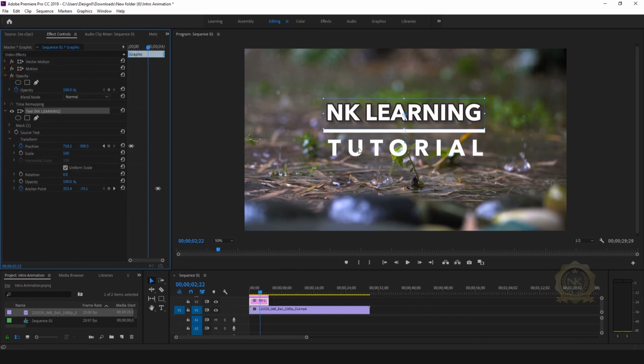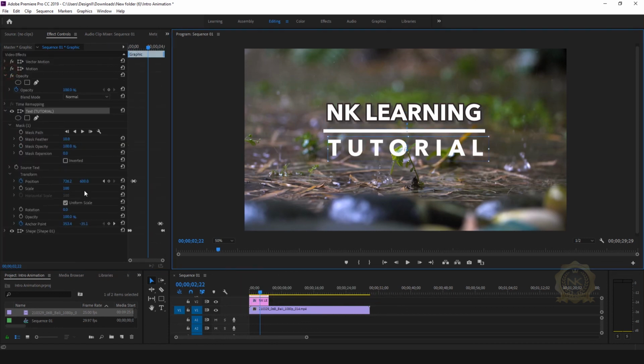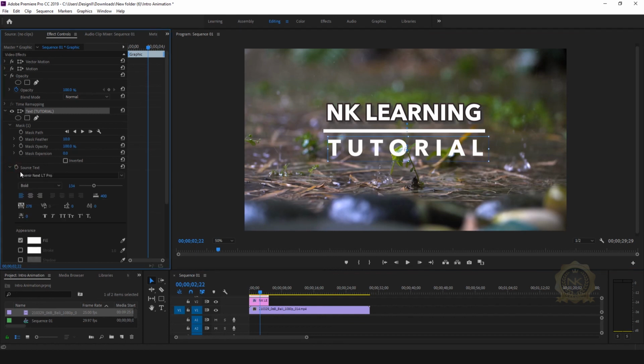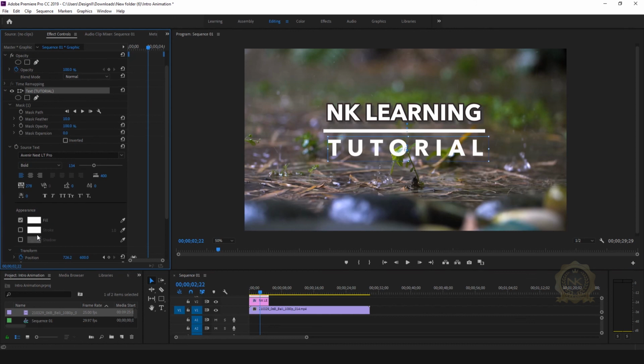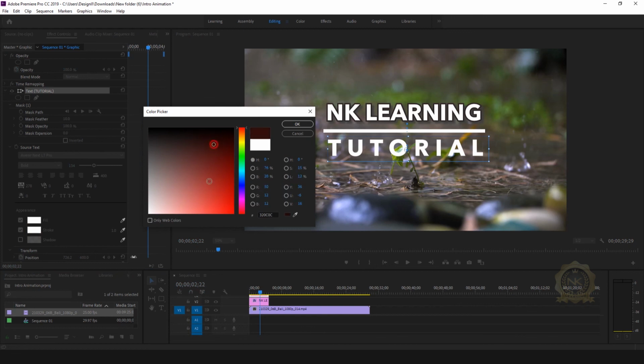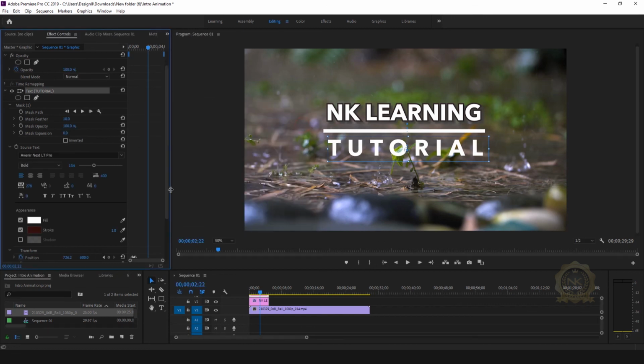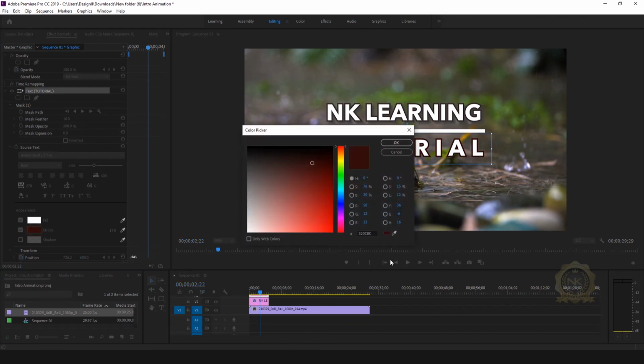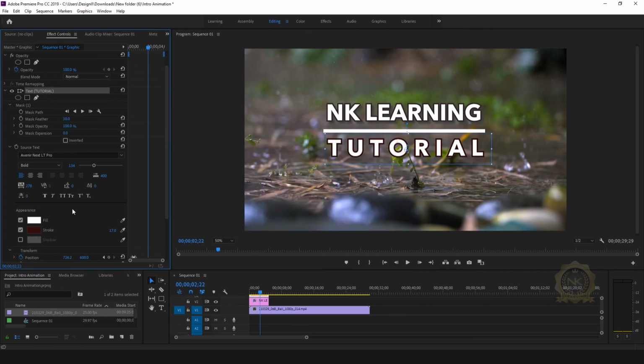Then go to tutorial text, go to text, appearance, enable stroke. Increase the stroke size. Select and copy the color, Control plus C. I need both texts to be the same color.